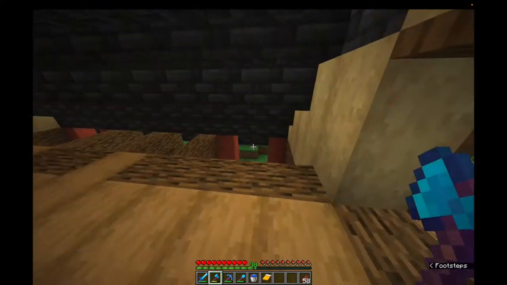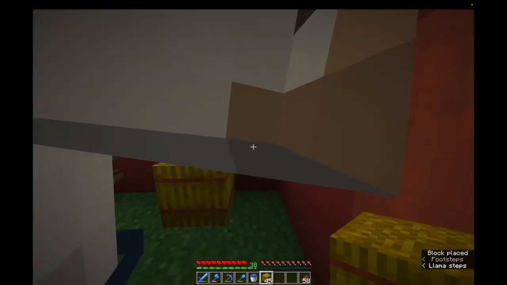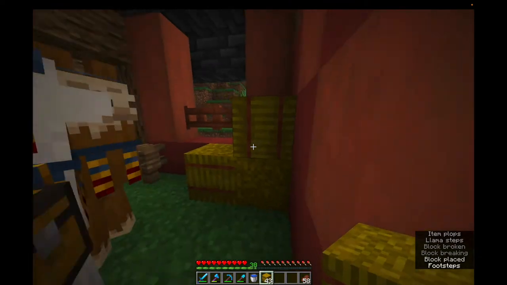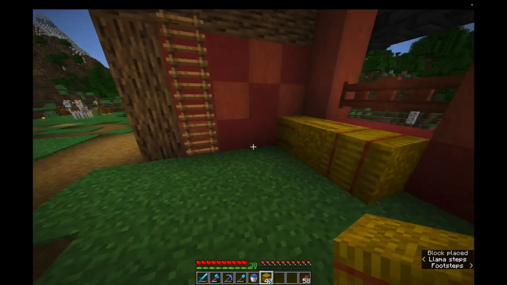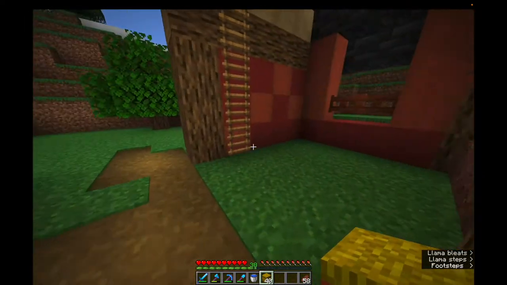Let's get some hay bales and fill some of this stuff in. So yeah, a couple of hay bales. We'll put one down there, and turn it this way. Yeah, let's give it some different look to it. Maybe they get stored over here. Yeah, like that. You guys really want some hay.